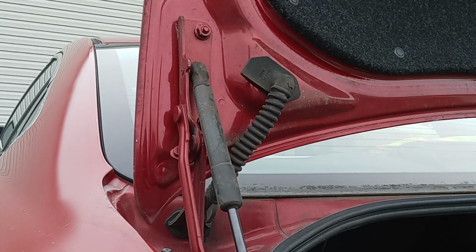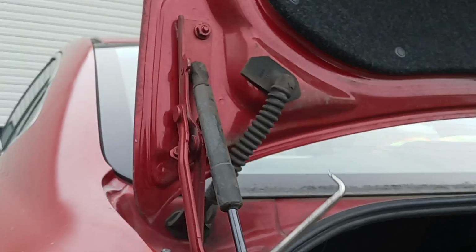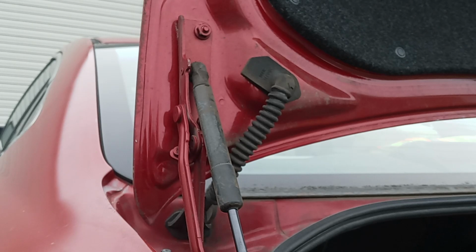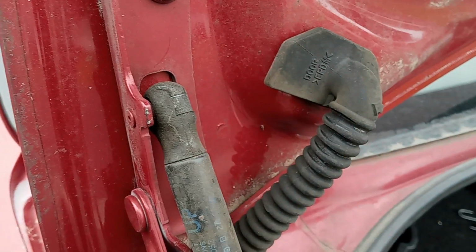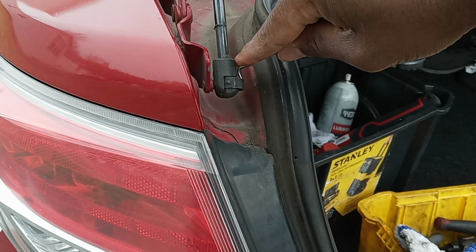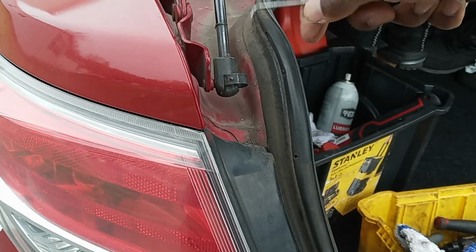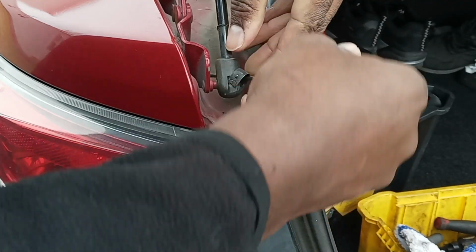Usually to remove these struts, you need a special tool like this, a small one, or you could also use a flat screwdriver, but I'd rather use something like this. You just put it right between these iron pieces right here. We're going to remove the bottom one first. Just remember, when you're removing it, make sure you hold it so that it doesn't drop down. It's pretty easy. Sometimes you just take it right out, like that.